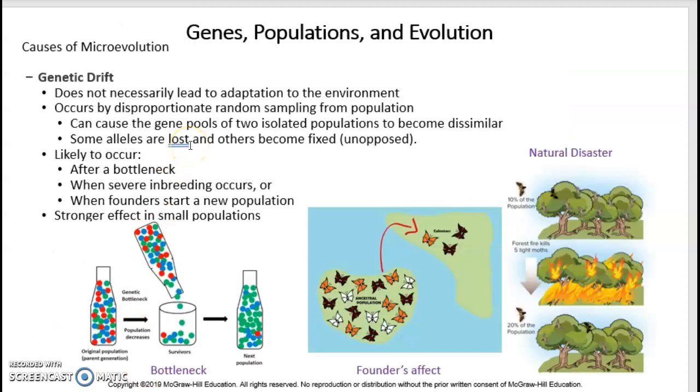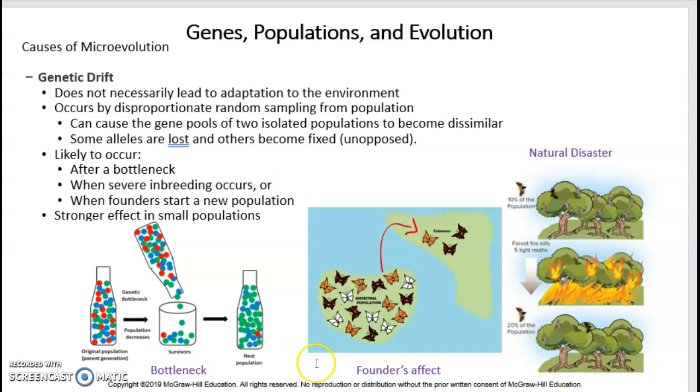Okay, what is genetic drift? Genetic drift occurs when something like a natural disaster might happen. So this is a stand of trees, and a forest fire is going to kill off, looks like, 20% of the population. If a forest fire kills off 20% of the population, that's a huge chunk. And that will lead to a change in allele frequencies because it's randomly just randomly killed off 20% of those moths, completely changing the allele frequencies.